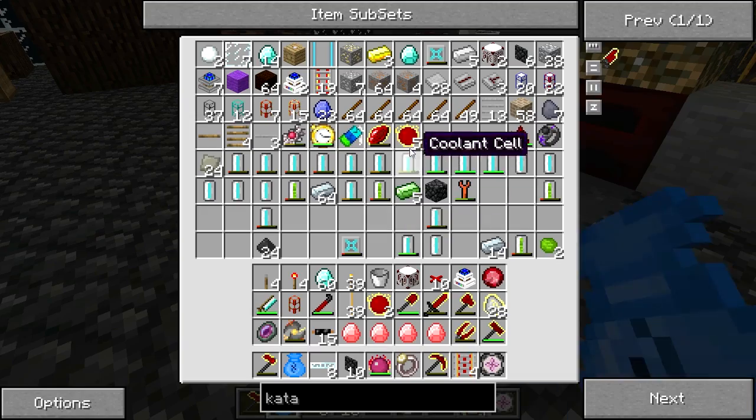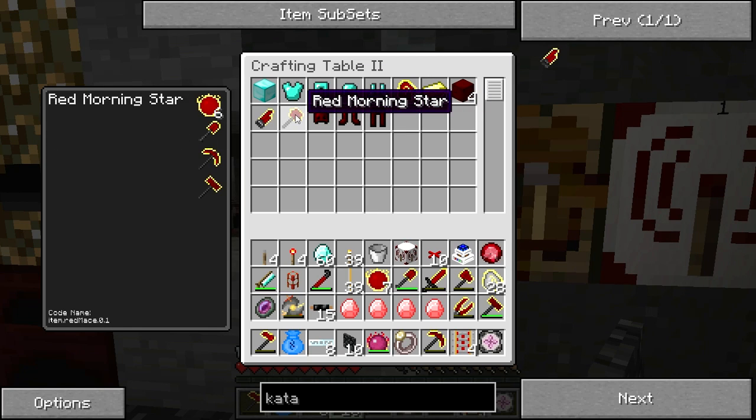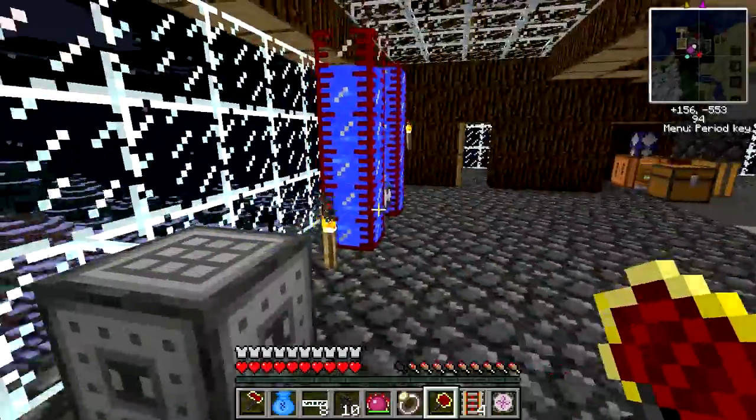Oh, I probably need to take that out too, as well. You know what? I'll just do it like this. You guys saw it. So we, oh, the Morning Star as well is what we need. That takes six. So I only have enough for one. And this is probably what I'm going to use the most. So I'll use the Morning Star first. I'll get the Morning Star. So this will be good for anything.